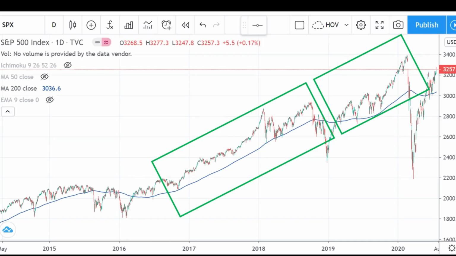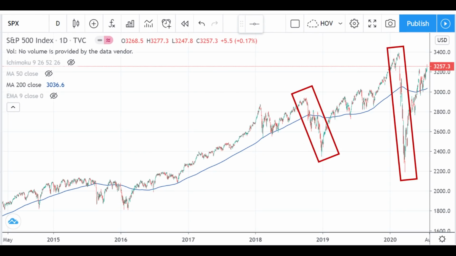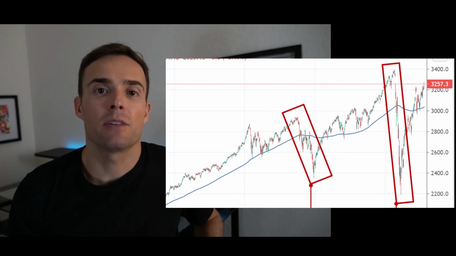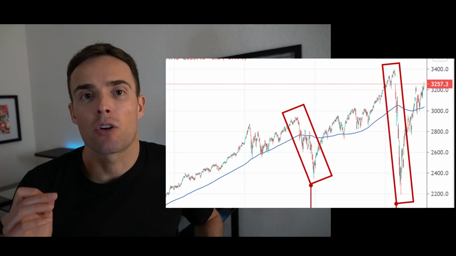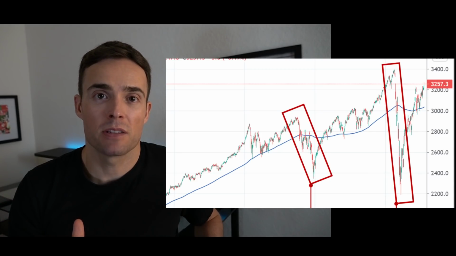Here you can see the index is above the 200-day moving average, and conversely, we can see 2 downtrends, one lasting for approximately 3 months from mid-September to December 2018, and another downtrend from February 2020 to March 2020. And one final note, downtrends are always steeper than uptrends. So think about downtrends as taking the elevator and uptrends as taking the stairs.